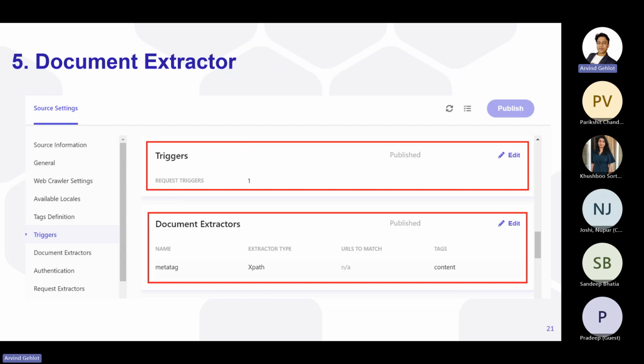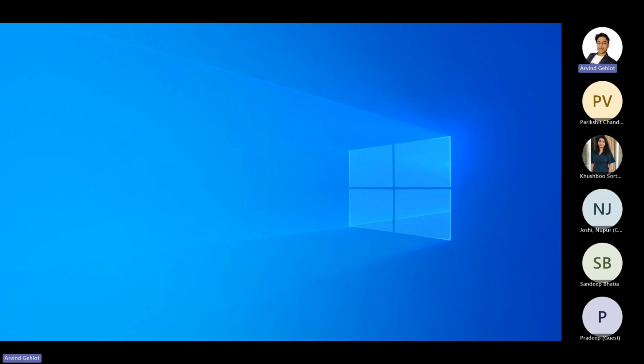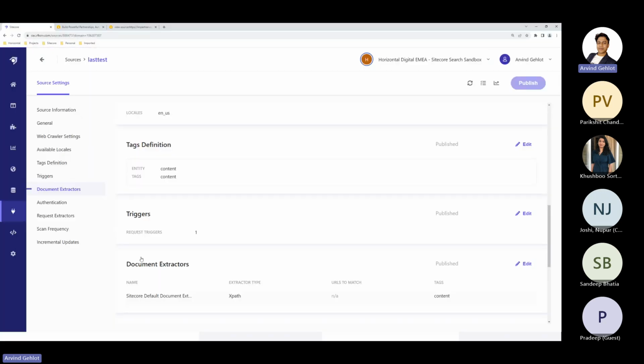Once that is configured properly, Sitecore search automatically fetches the content from the source and populates all attributes based on the extractor rules that we will be defining as a part of the document extractor. So let's move on to the CEC platform again, and let's go to the extractor part.